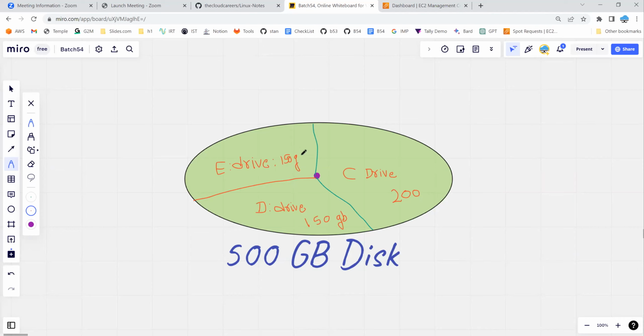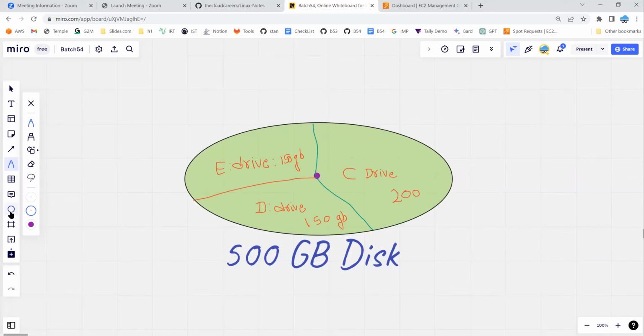This is how we organize things in Windows. That means there is no relation between the C drive and the D drive, and the D drive and the E drive. If you want to format your D drive, you can just format it. If you want to delete the content that is present in the C drive, you can just delete it. Once you do partitioning, which is nothing but cutting down the pieces of your disk logically, there is no relation between the C drive and the D drive or the D drive and the E drive.